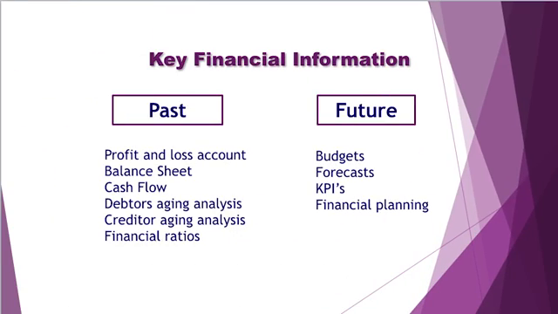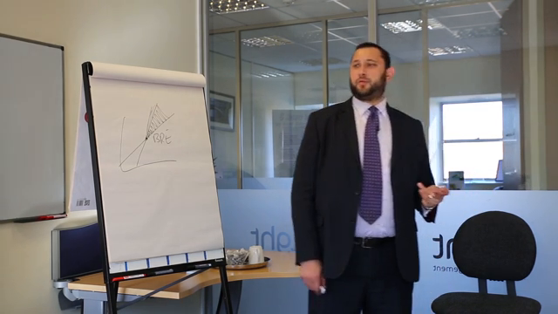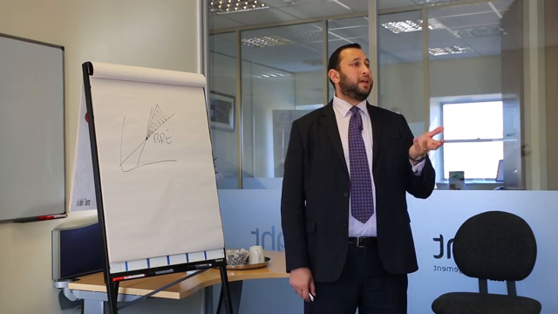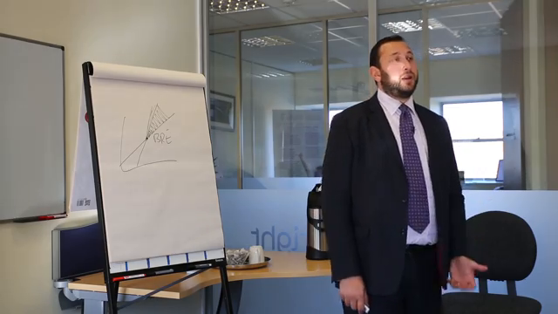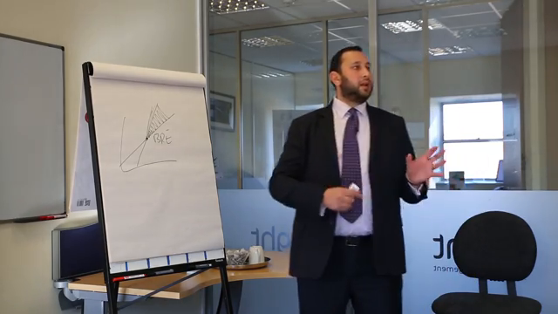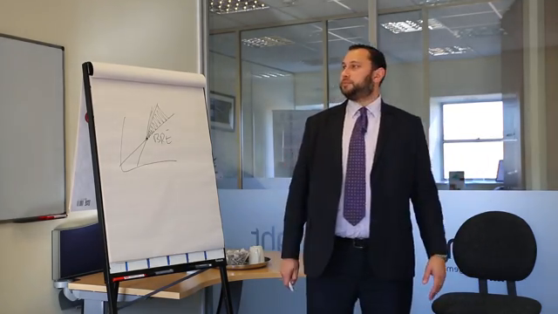So, looking at the past, we're looking at things like a profit and loss, and looking to the future, we're looking at the budgets and the forecasting. We're looking at some financial ratios, things like, what's the ratio of employees to turnover? One of my clients is a nursery, and they've got 50-odd percent, which is a big wage bill. Usually you want to try and keep it under 30 if you can. Just some litmus test ratios.